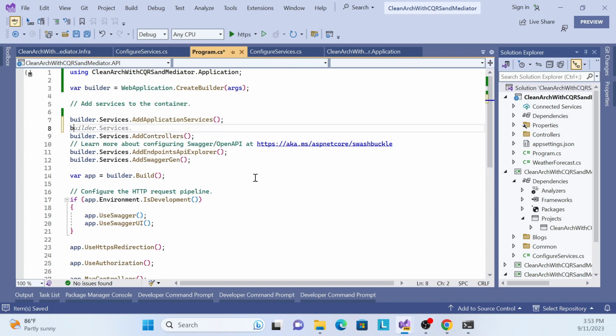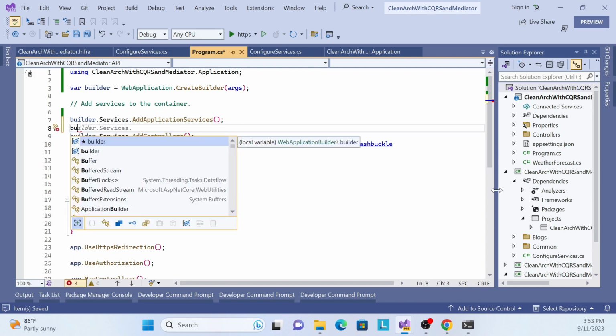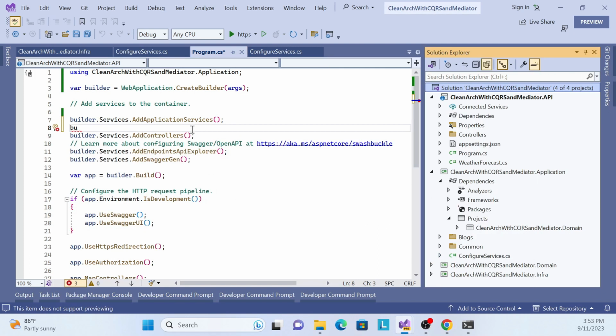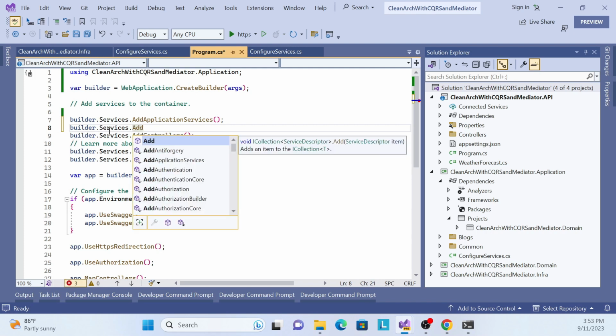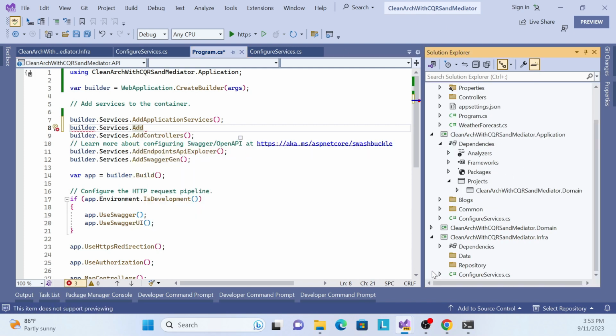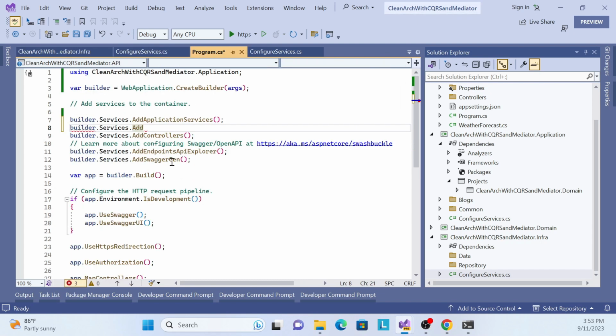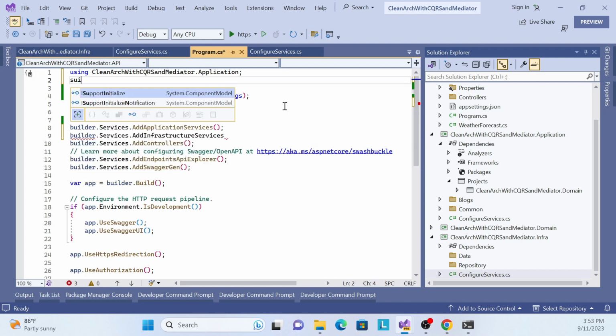Similar thing we need to do: add registration for the infrastructure layer. So I have another extension method, builder.Services.Add. I forget the name, but we can copy it from here. The name is AddInfrastructureDependency. So go back here, and paste it over here. Again the namespace is not coming directly, which should not happen, so don't worry about that.